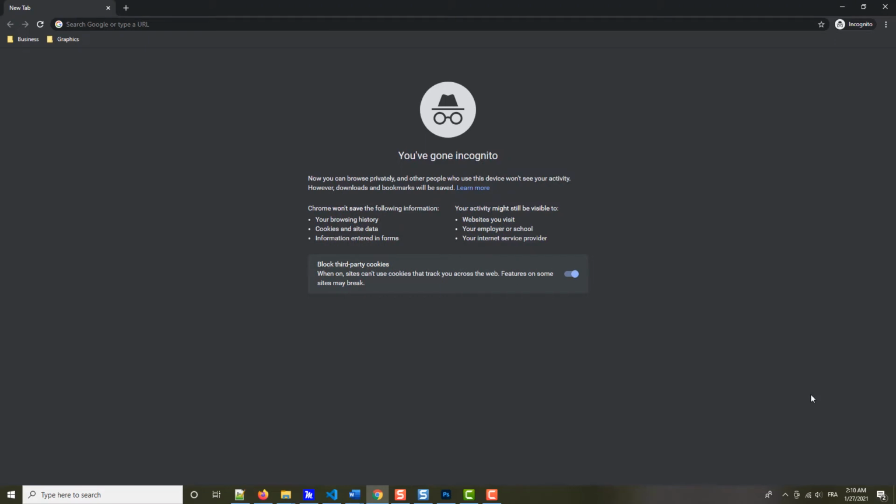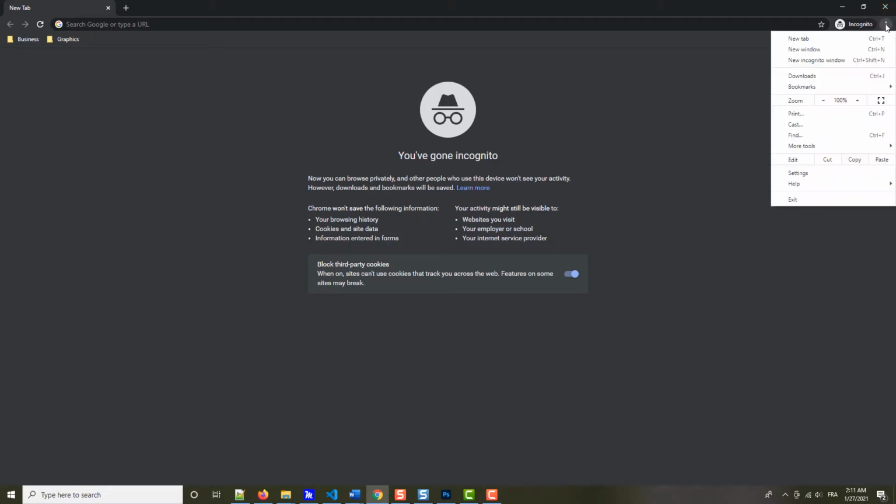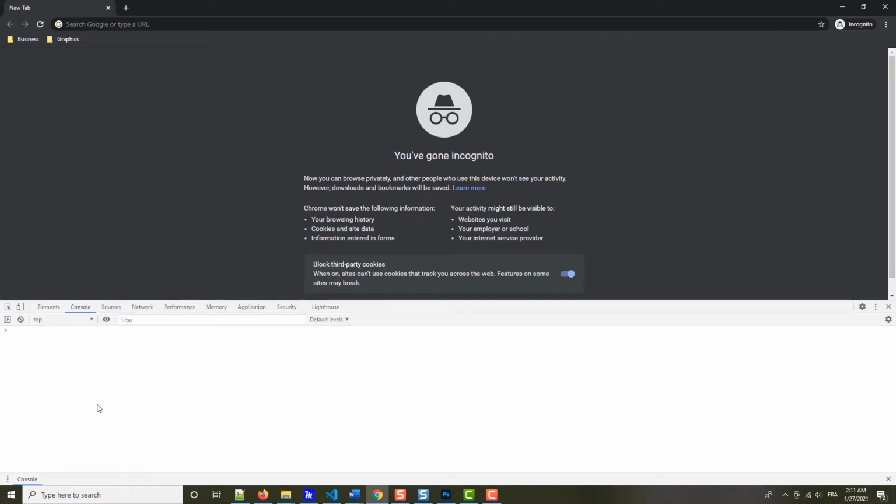I'm showing you all of them because I know that different people like to do it in different ways. The third way is to come here to the Chrome menu, then go to More Tools and you get Developer Tools. And here it is, our console. So we are back to the JavaScript console.